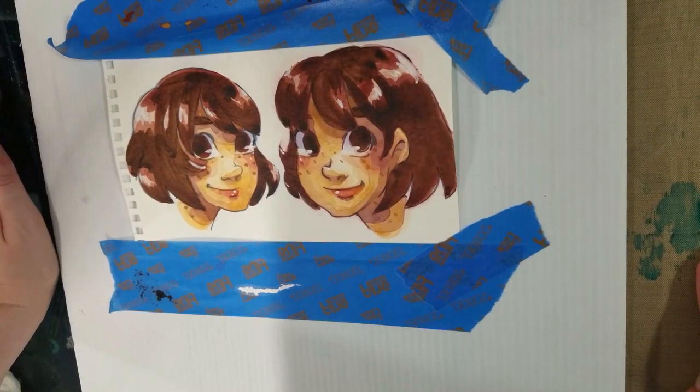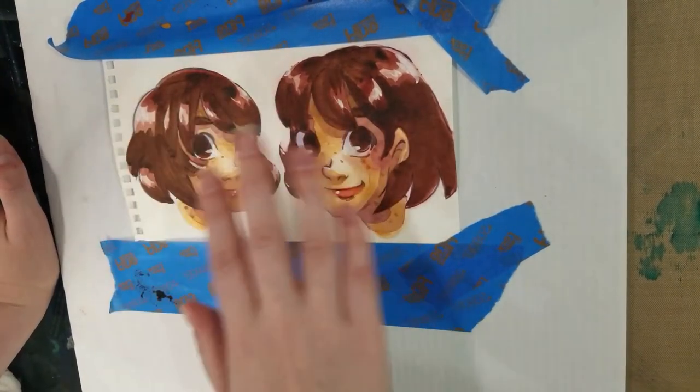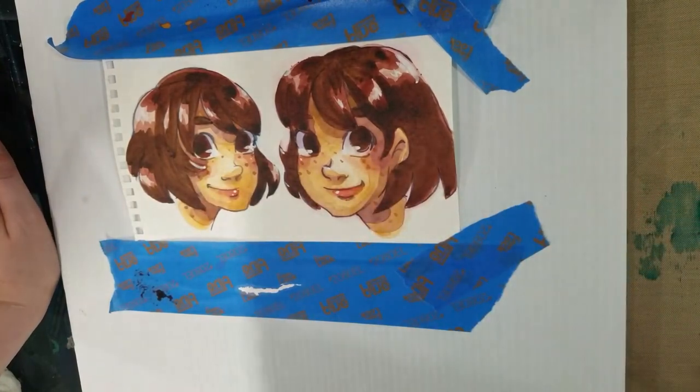The worst performer in this field test was this paper. I used Cotman watercolor paper, which is frankly garbage and I can't stand it. And as you can see, all of my colors look kind of chalky, but you can read a full review for that up on the blog.